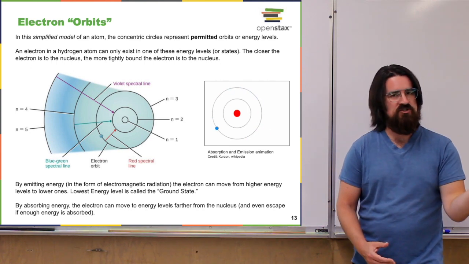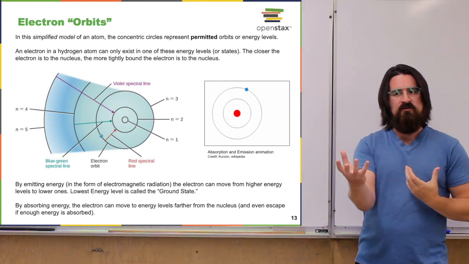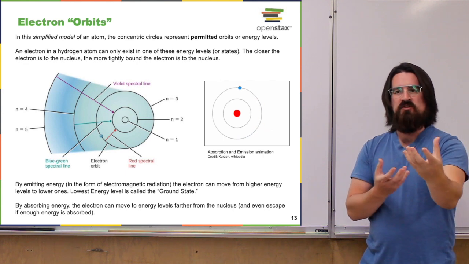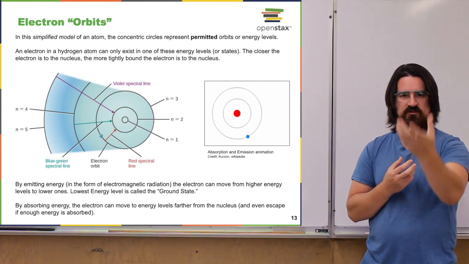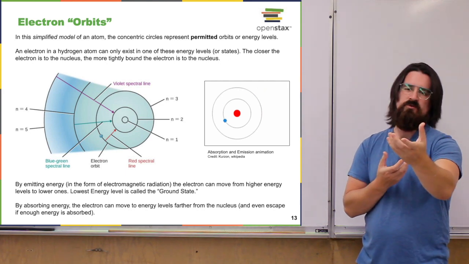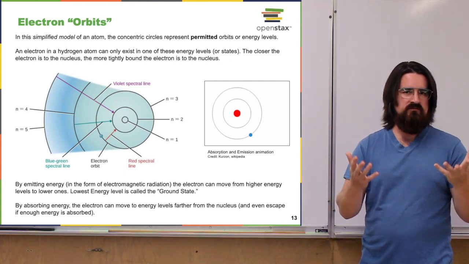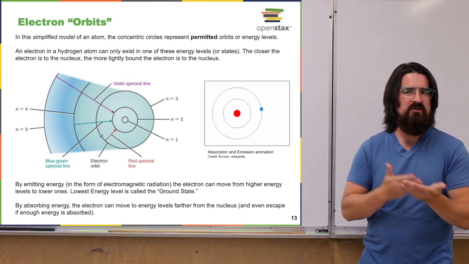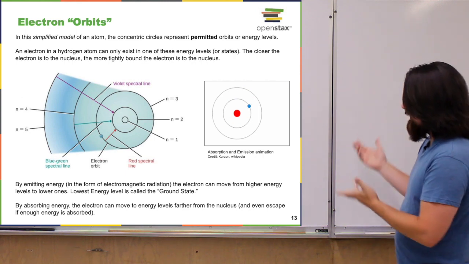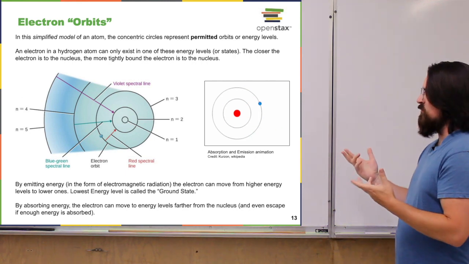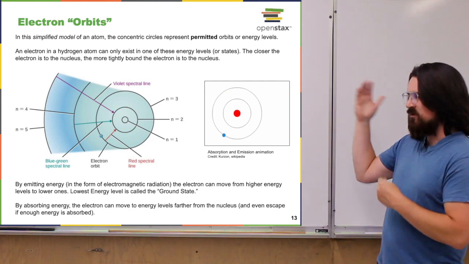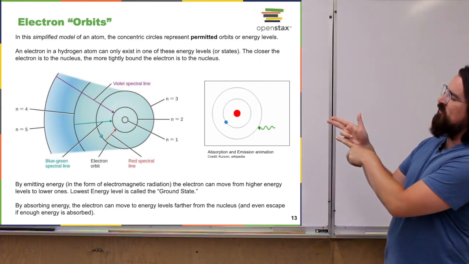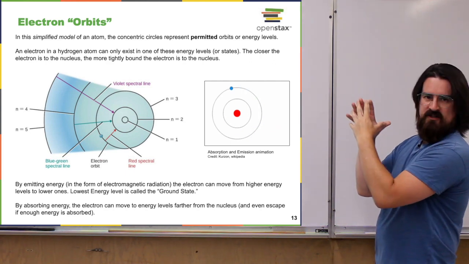An analogy to the solar system would be like, you can have a planet like Earth orbiting where it is, and you can have a planet like Mars orbiting where it is, but there's no possibility of any orbit existing in between. Either you're out here, or you're in here. Nowhere in between. It's an odd thing because at our level, or at that macroscopic level, the normal level we exist, that's not a thing, right? We can exist anywhere in between, it doesn't matter. For atoms, for electrons, in this very small world, it's strange, right? They can only be, say, out here or down here. Nowhere in between.